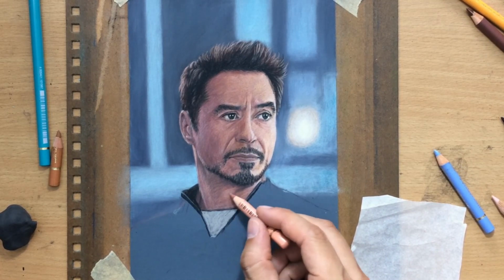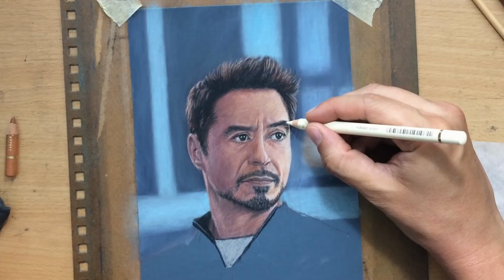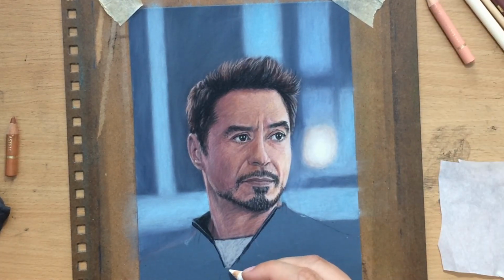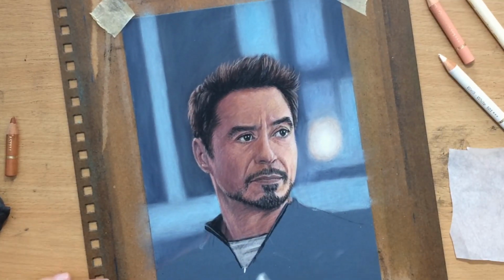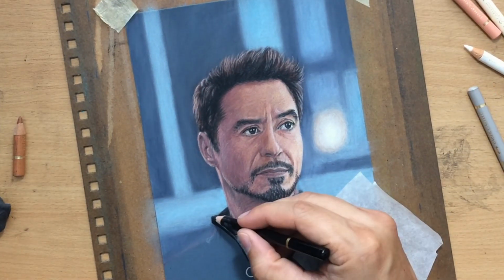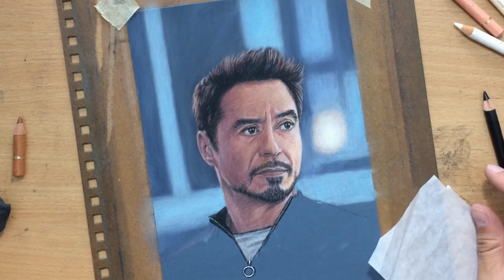Just a few lighter bits here around the Adam's apple, and here I messed up a part of the background all the way on the right, and now I'm just kind of repairing that. Putting down some finishing touches on the light side of the face and cleaning up some parts of the background before I move on to finish the rest of the portrait and to draw his clothes. Just a few light folds here on his shirt. And now for the jacket, this is just some lighter details here, and I'm going to use some light grey and white colored pencil for these metal parts here.